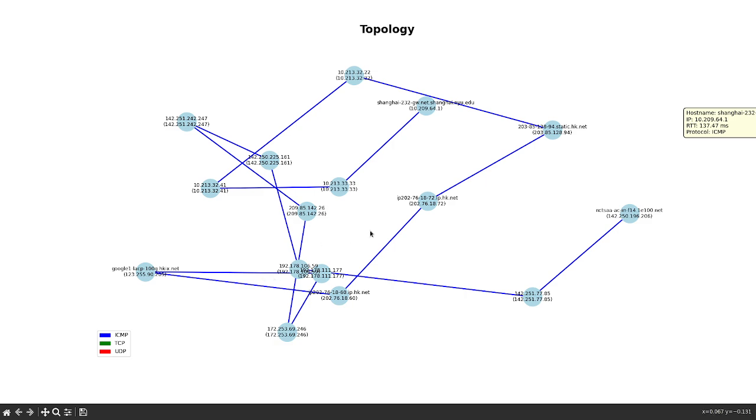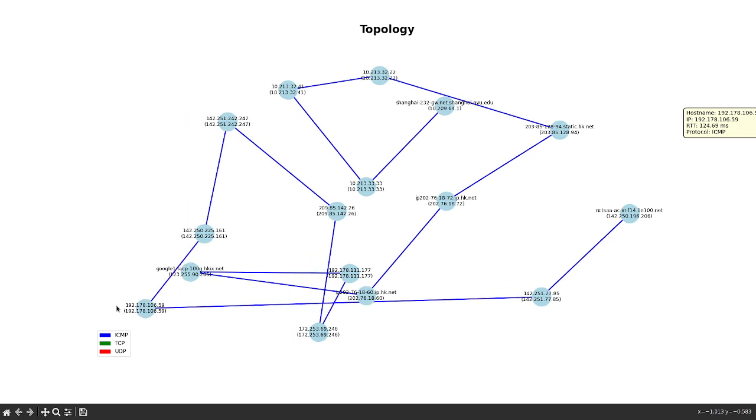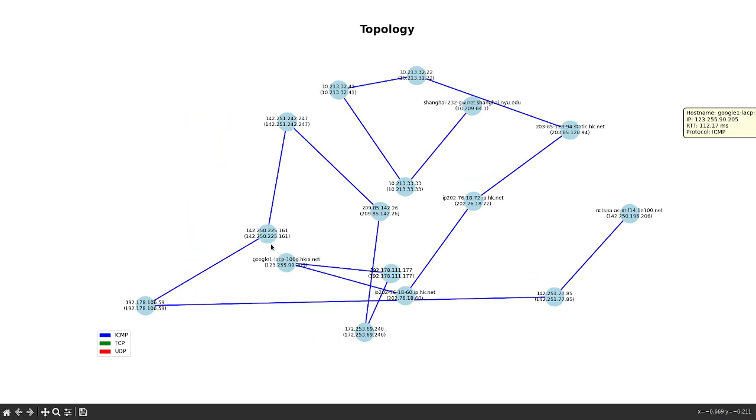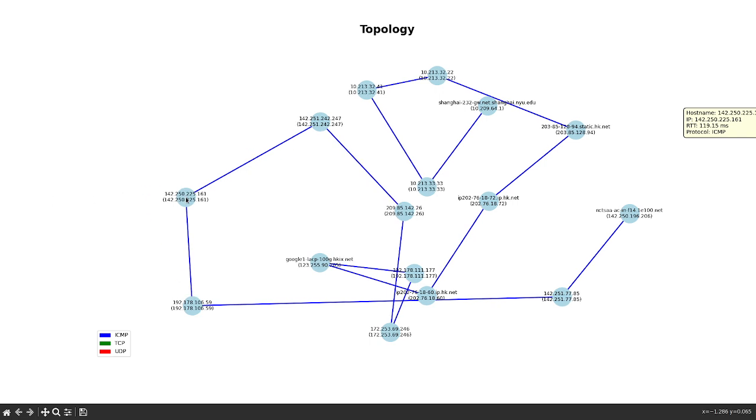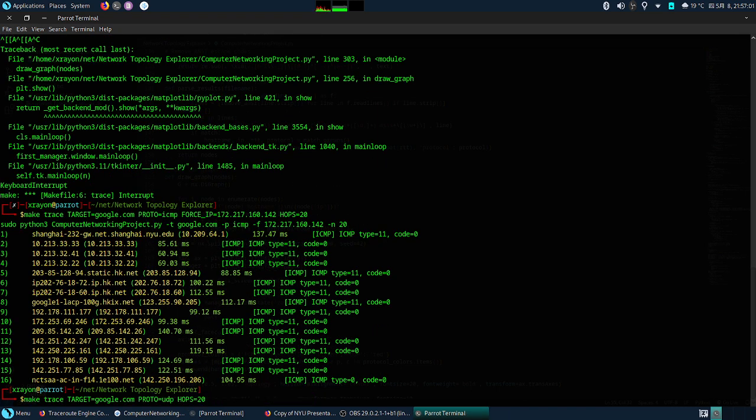Blue is ICMP. This is the information about our host machine. Whichever node I click on, I can get more details on that node. And if it all seems messy because of the screen size and the many nodes, I can just move any of them around to make it more sensible and have a clear idea of it, dragging it to all the sides. Okay, let's try with a UDP command. Okay, hold on a second. Okay, this is a UDP command.